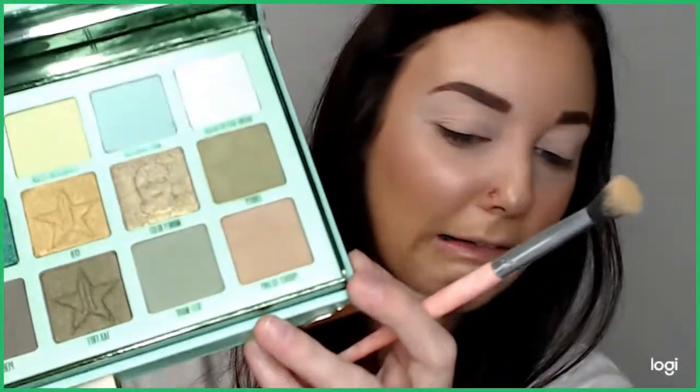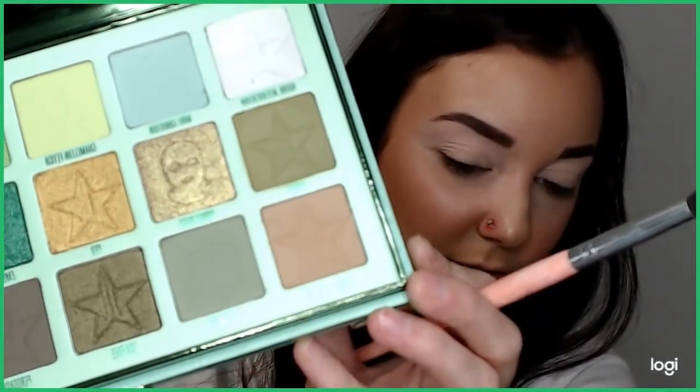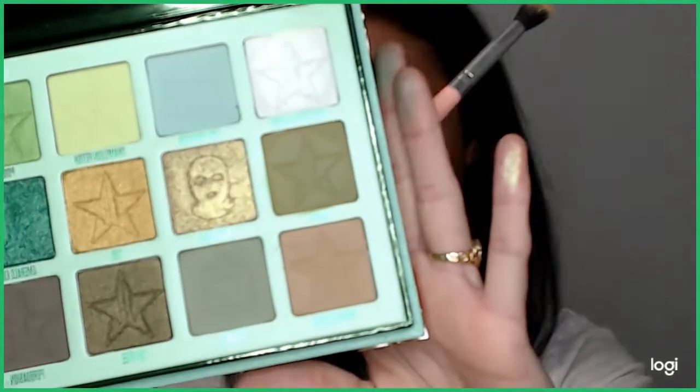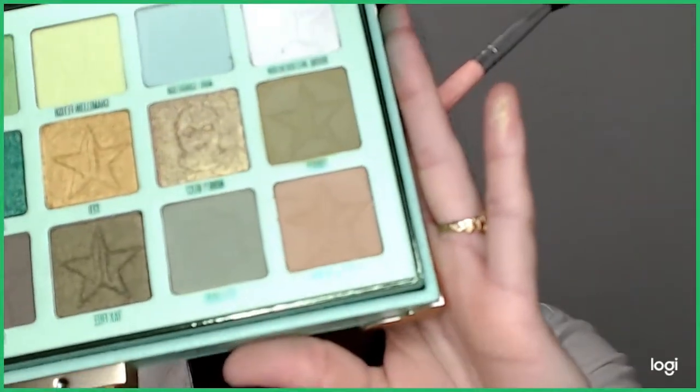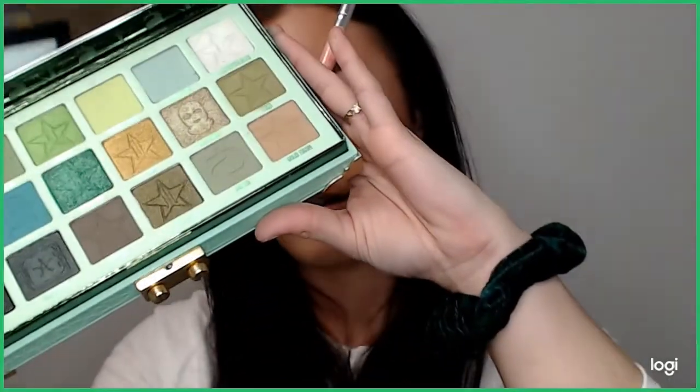And as usual, there is kick up in the pan. It's quite a bit, but if that's something you don't care about, then that's fine. I'm going to try and show it to you. I don't know if you can see it. I don't know if it's going to focus enough to see the kick up that I'm trying to show you. Okay, well, it focused for half a second there, but if you could see it, there you go. But there usually is kick up in the pan, something I don't mind, but I like to tell people because people get upset about that. So I'm just going to stick that in my crease.